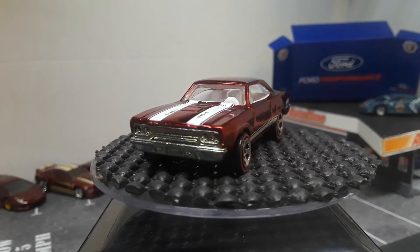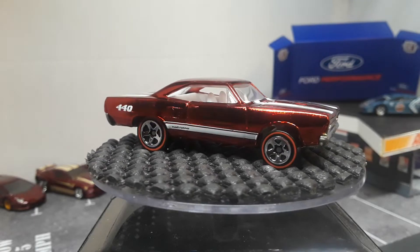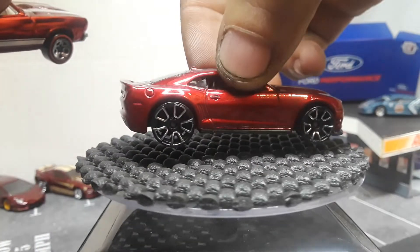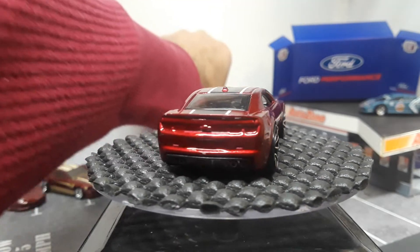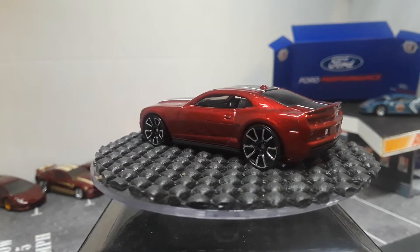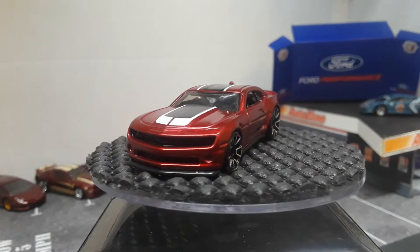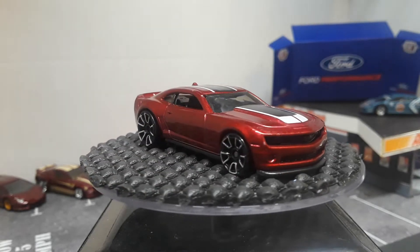I know I said I was going to make this burgundy car video a long time ago, but I changed my mind on how I wanted to organize my burgundy cars. And here's an awesome looking burgundy Camaro — I was thinking this was a super treasure hunt but maybe it wasn't, maybe just the regular one was burgundy.